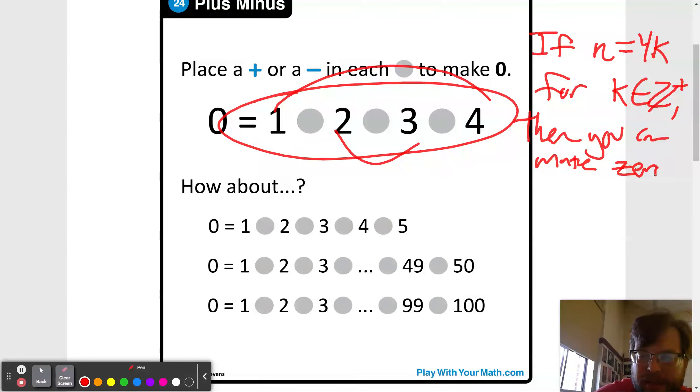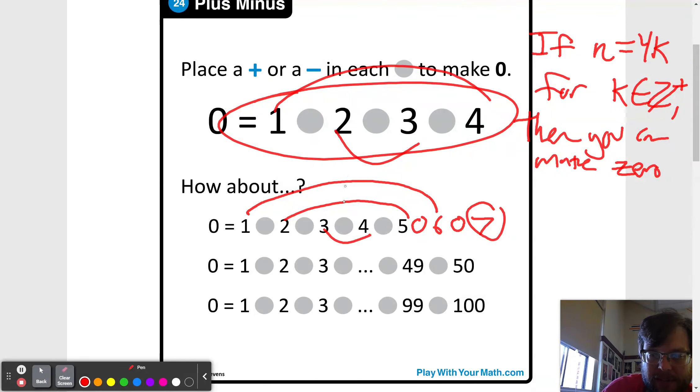And then for a second we kind of thought maybe that was the only time that you could do it. But somebody brought up the number seven. So let's write out seven and see if we can make it happen. The idea with this one was that you could link up the one and the six, the two and the five, the three and the four, and those all actually add up to make sevens. And so you have three copies of seven over here with the pairs, and then a fourth copy of seven, so you can make that into equaling zero. For example, I could make the one and the six both positive, make the seven also a positive, and then subtract all the other ones because that's two more sevens. So that would zero out.